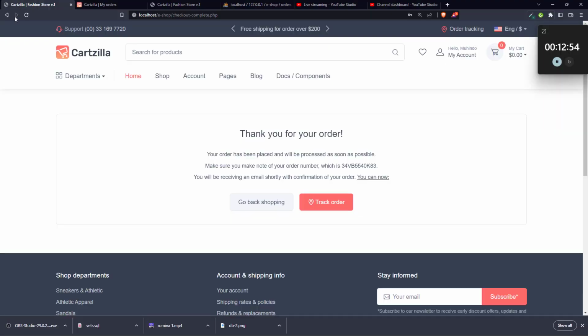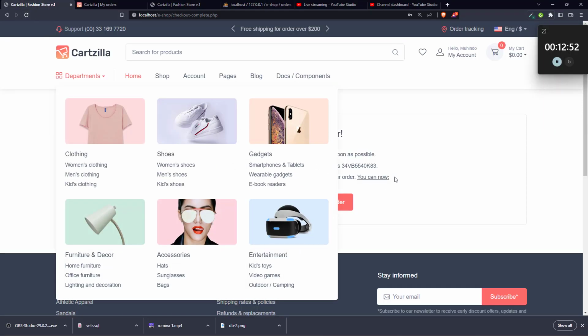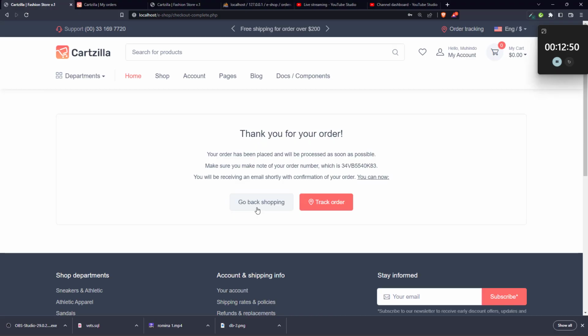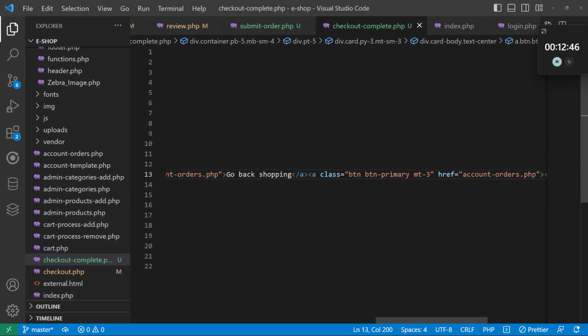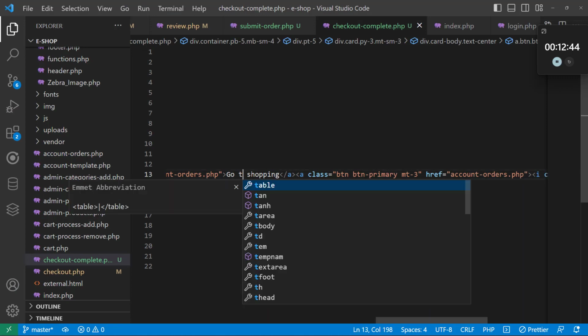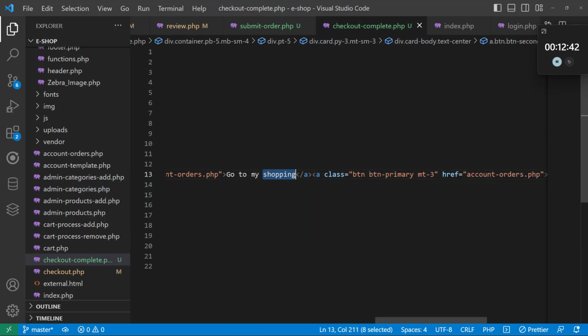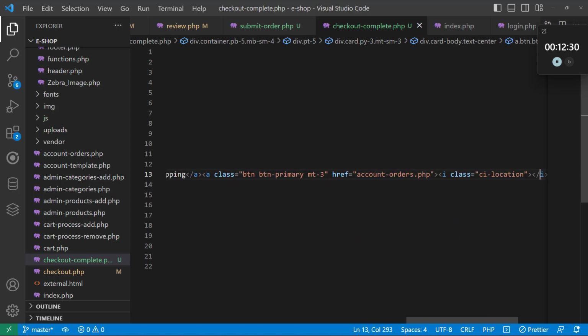So refresh. Instead of having go back to shopping, go to my orders. Or we can put here maybe go back to shopping. We take the guy back to shopping, and we put here go to my orders now.